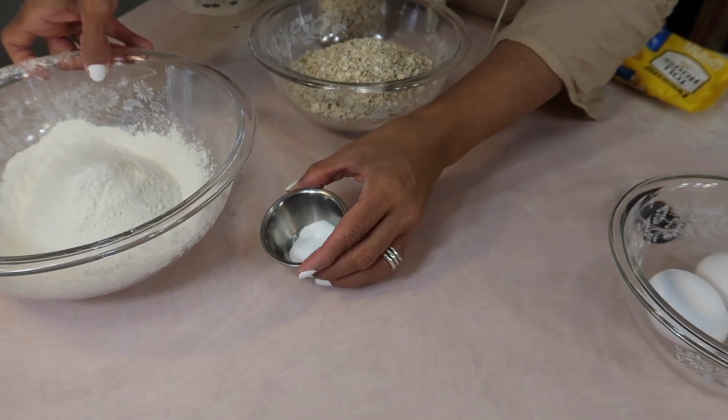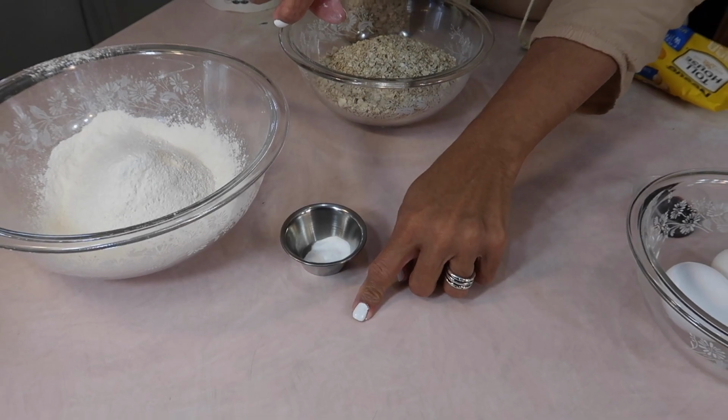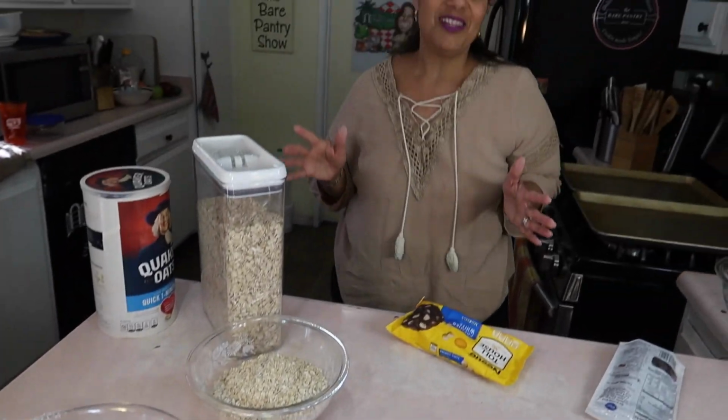1/2 teaspoon of baking soda, not baking powder. If you're not using a salted butter like I am, you would put like 1/2 teaspoon of salt right here for your dry ingredients.